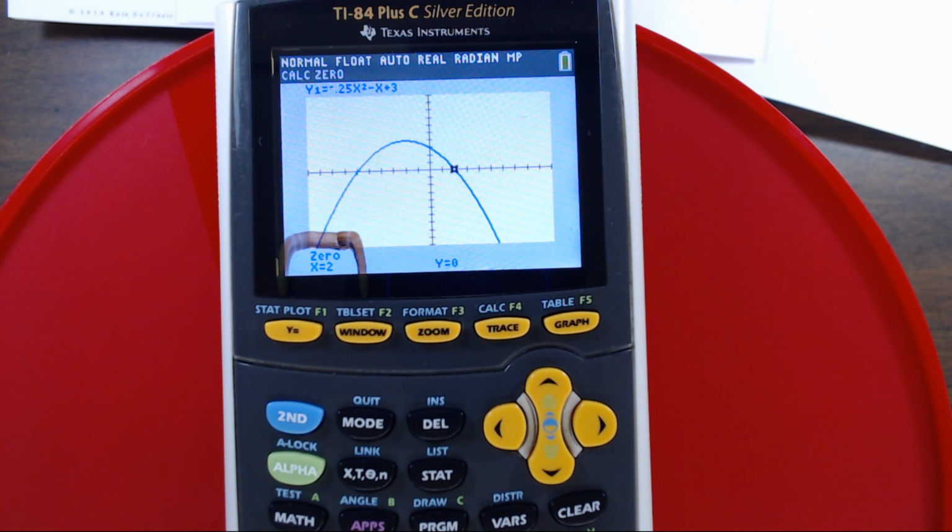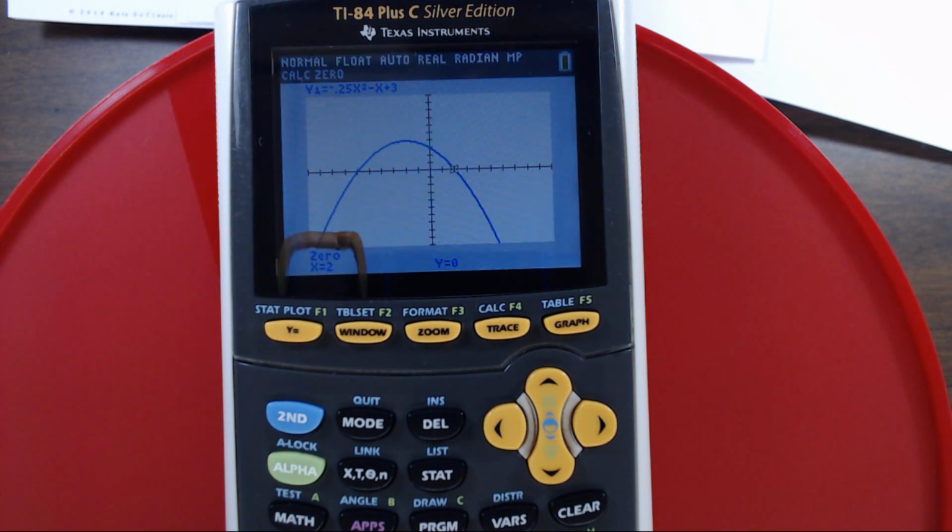What do I do? So I'm going to show you now how to find functional values. So we said that our f of x equals negative 0.25 x squared minus x plus 3. If I wanted to know where to plot my next point, I need to plug in x values and make it give me the y value. So what I need to do is take f of negative 7, equals negative 0.25, open parentheses, negative 7, close parentheses, squared, minus, open parentheses, negative 7, close parentheses, plus 3. Back in my day, I would have to just work this out. But there's a way to do that on the calculator.